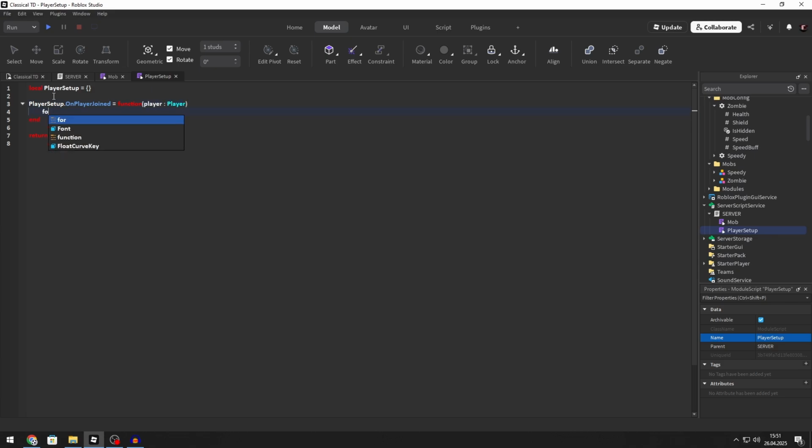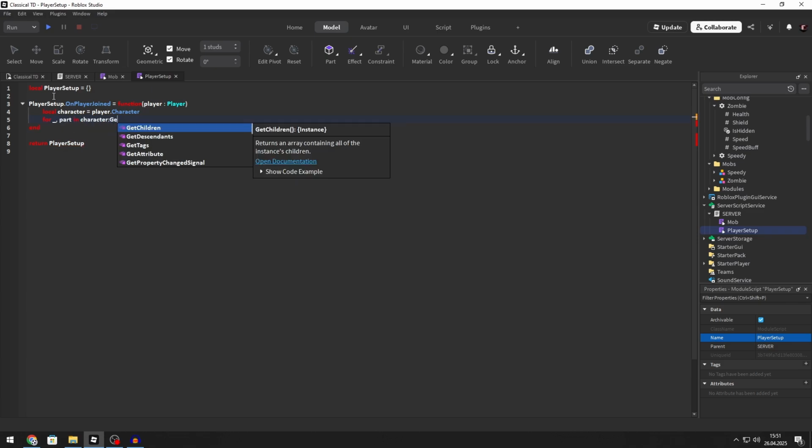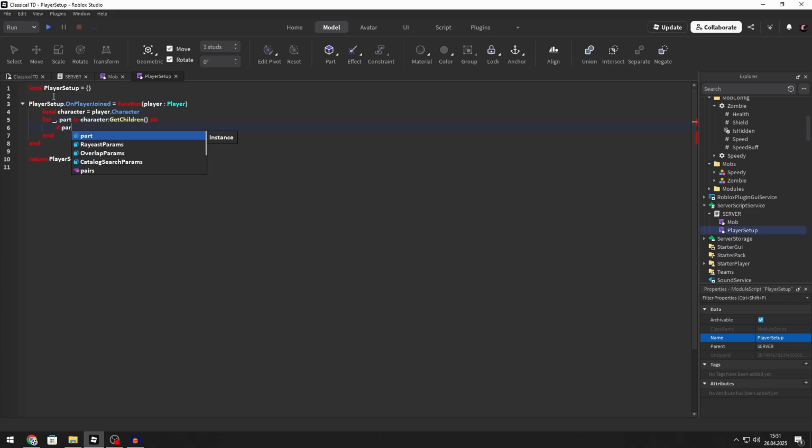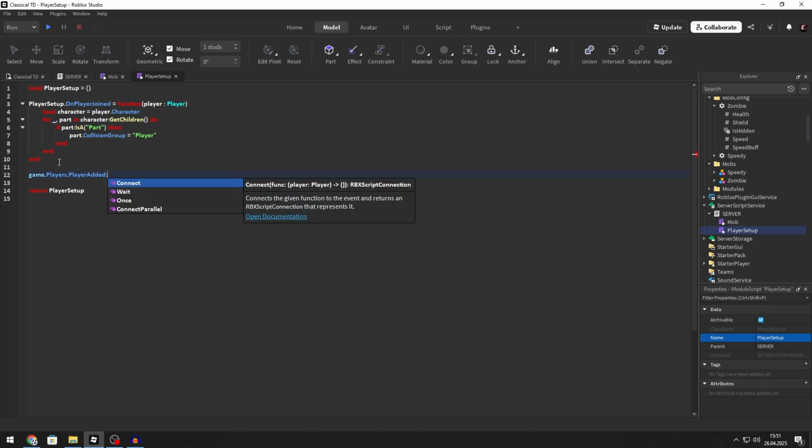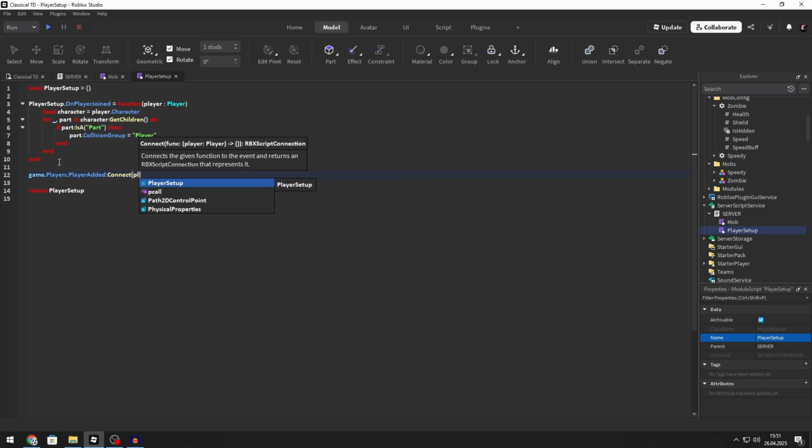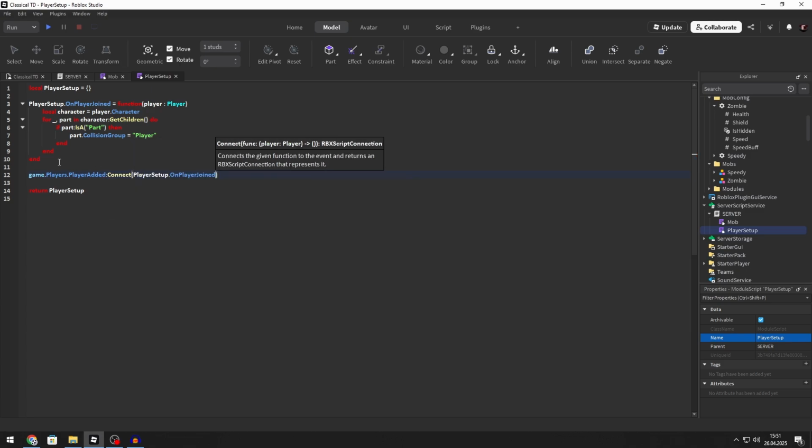So local character is player dot character, and for path in character get children, do if path is a part, then I will set it to the collision group of player for now, and game dot players dot player added, and connect it to the player setup dot on player join.